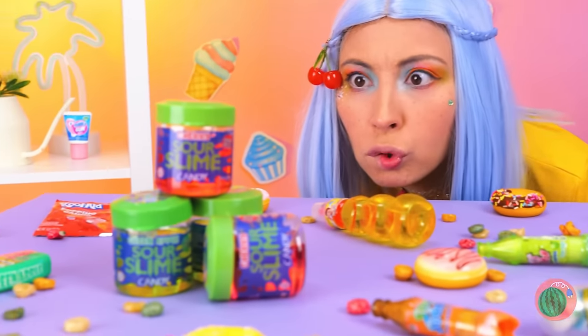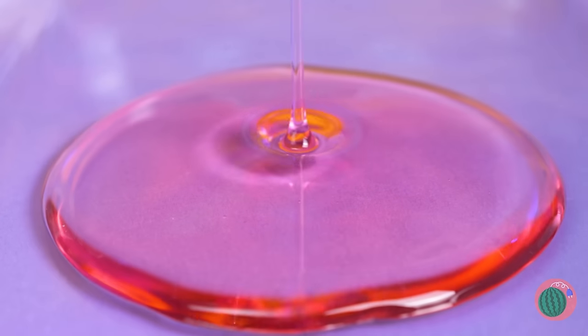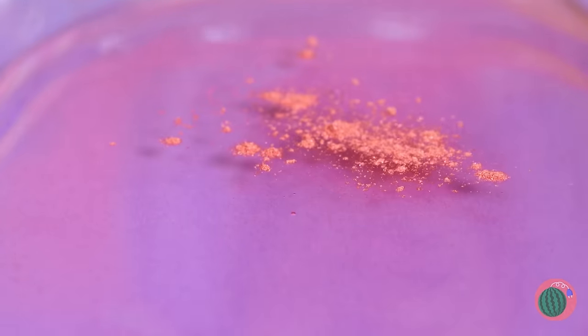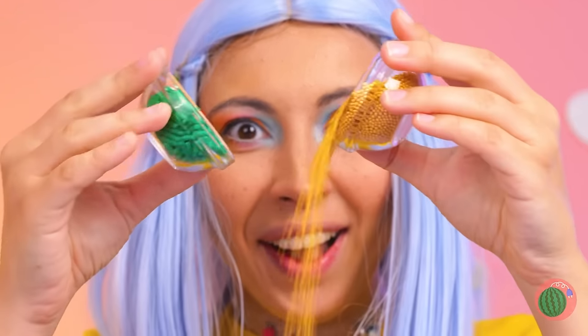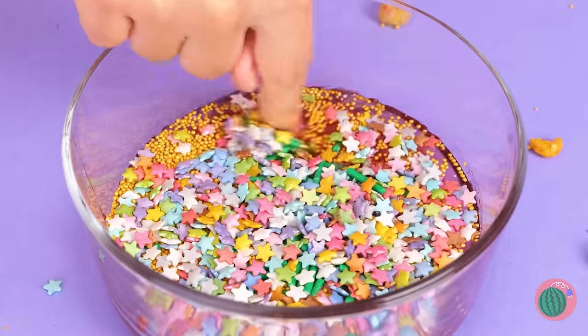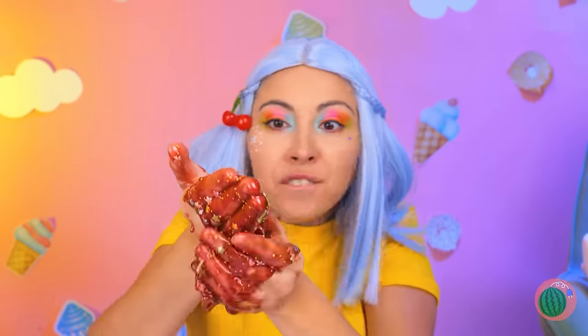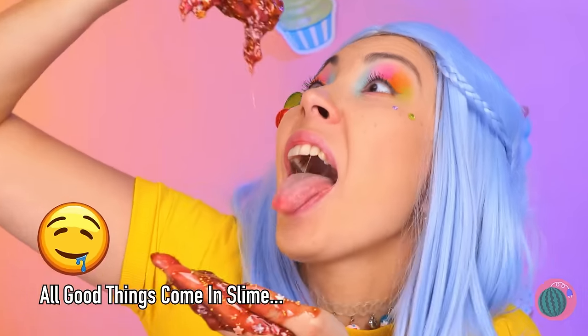Let's see — what are you in the mood for? Slime! And it comes in edible form. How else would they know it's sour? Of course, edible or not, slime's also fun to play with. Let's see what we can cook up. Add all sorts of toppings to our concoction. I'm starting to think we've got more toppings than slime. That is some excellent goop — really good squish ratio. And just wait till you see how it tastes too!